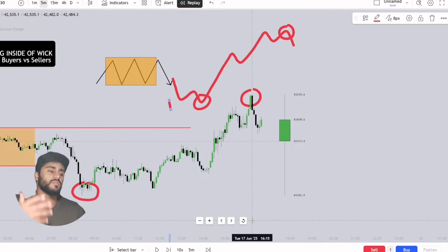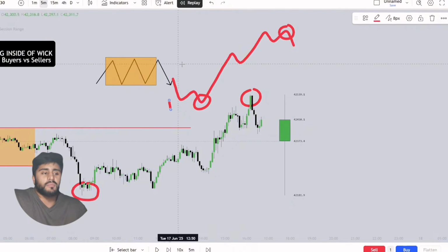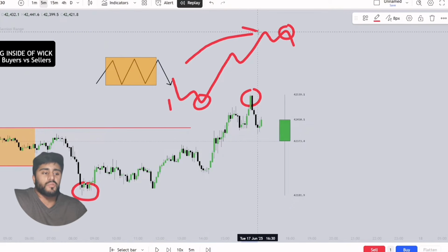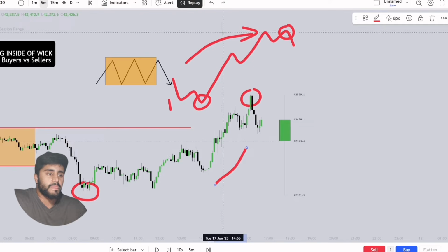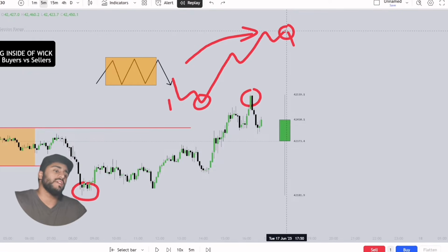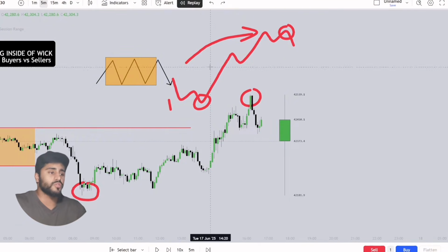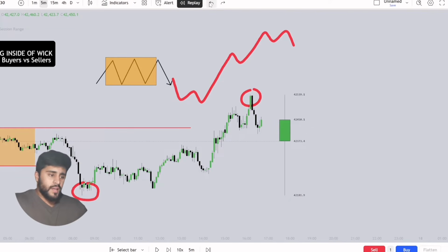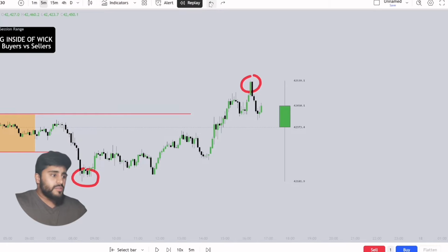This is manipulation phase 1. And so manipulation phase 1 is a fancy way of saying price has enticed early sellers, and they, of course, get manipulated out by this move, right? This move over here. Now we have the enticement of buyers. So this is what we call the high of the day, and we use this as one of our principles to determine an overall exhaustion in the trend. I get lots of questions about the exhaustion of the trend. So here is an answer to that. So we use the Asian range.